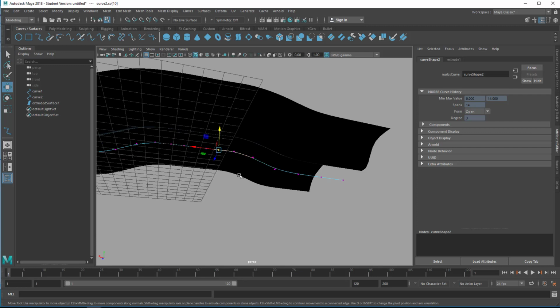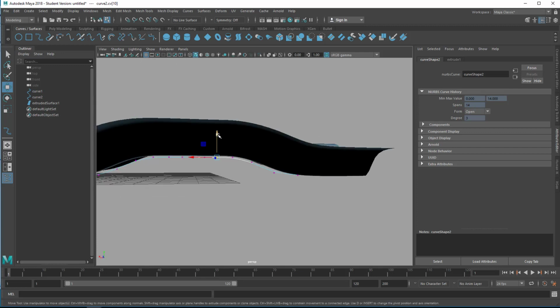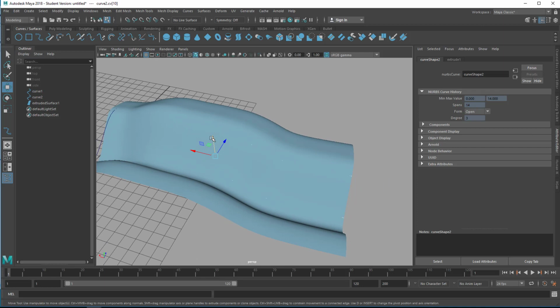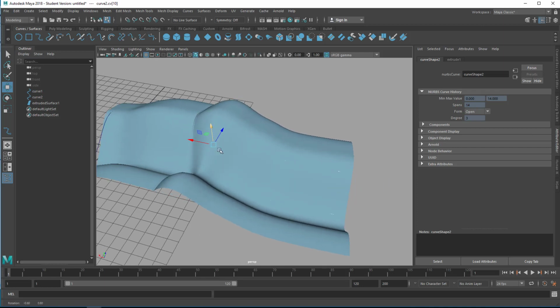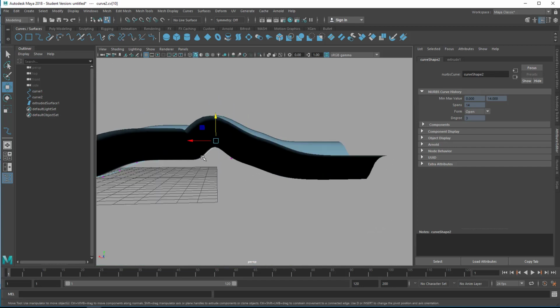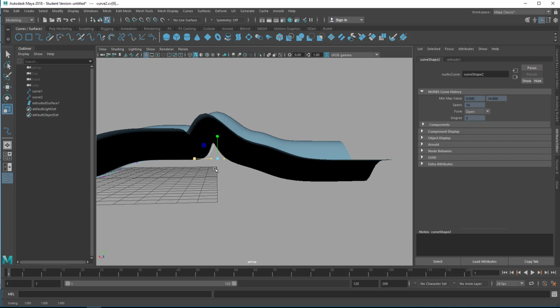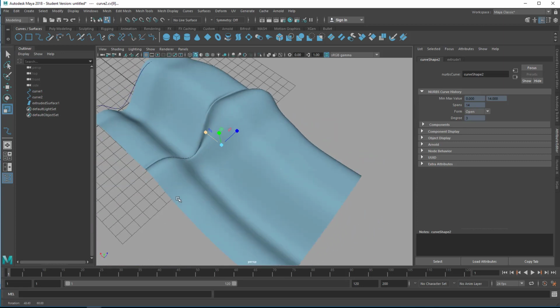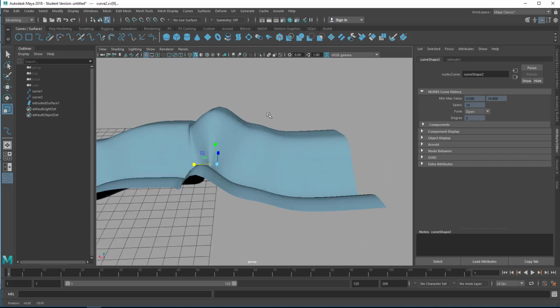Press B again to exit the soft selection tool, and now move only this one up. And since I have a nice density of points down there, this will easily create a nice curvature. And I can pick the two ones here and scale them down a little bit, so I get sort of nice edges and corners here.